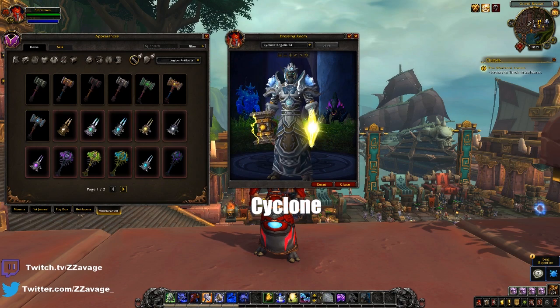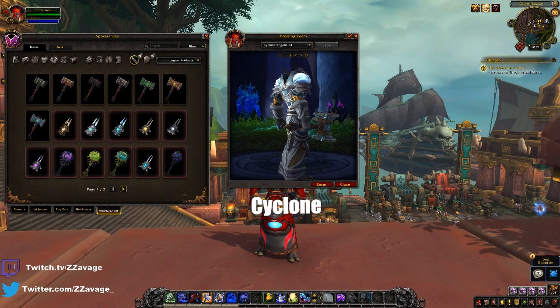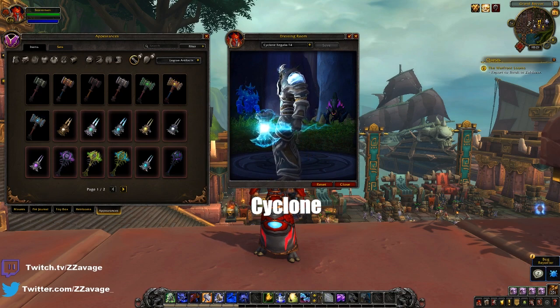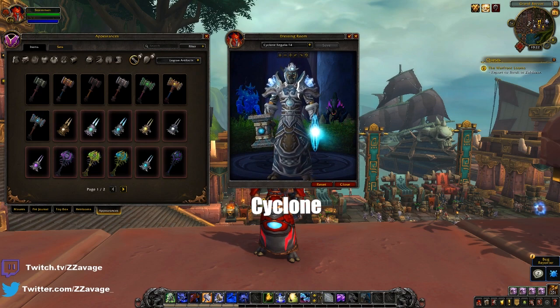Following that one, we got the T4 Cyclone Regalia. Simple, you know, but it fits. Everything fits nicely. I don't know why Blizzard was able to make shoulders fit perfectly on the male Zandalari, but on an upright orc, everything's got to look like it's 8 sizes too big when it comes to shoulders.